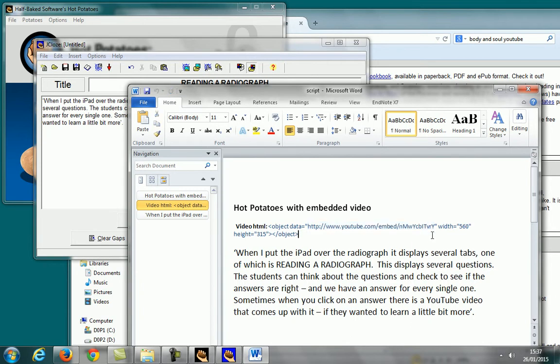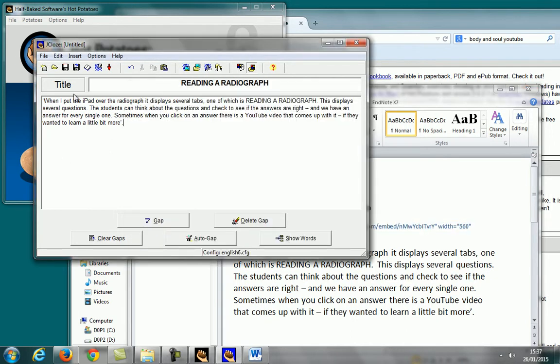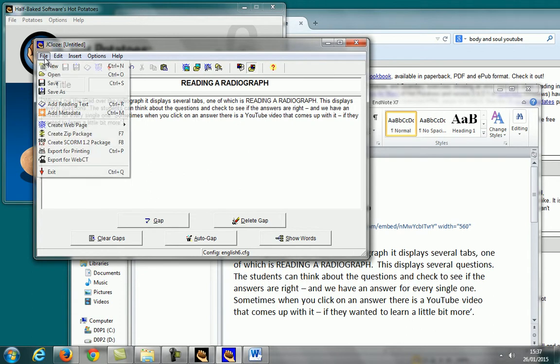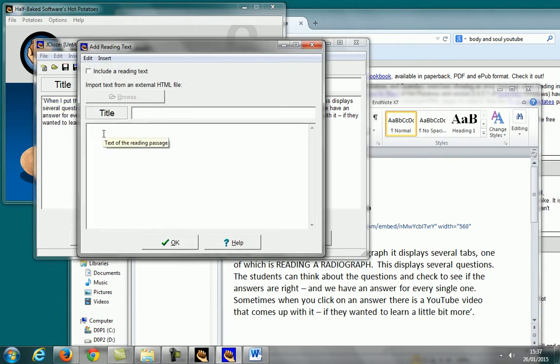So basically, if I want to add a different video in, this is the bit that I need to change. However, this link will link directly to the video that I want to access. So I'm just going to go to Add Reading Text, and I'm just going to paste that in there, and click Including a Reading Text, and then click OK.